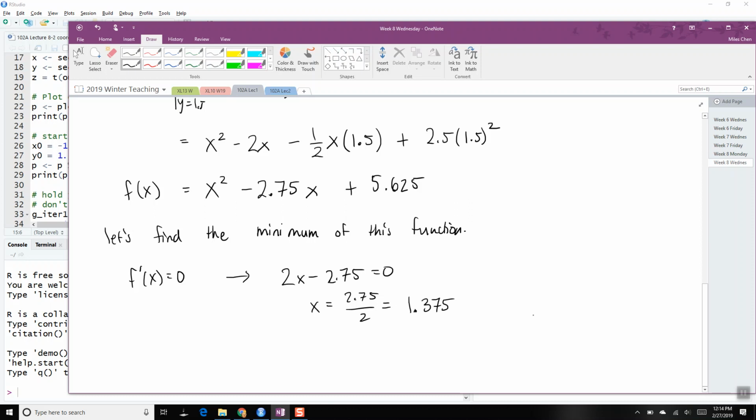If we don't have calculus, right? We can just use the computer to find the minimum of a unidimensional function.